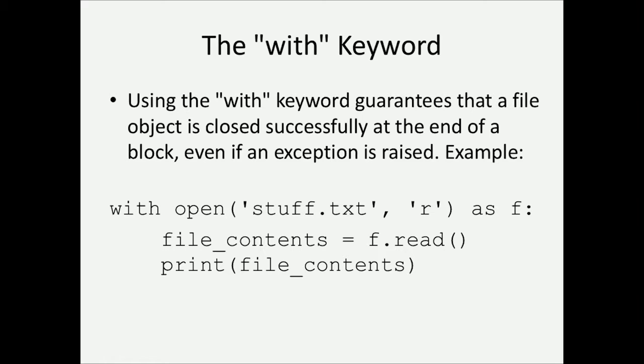We then go do the same things we would have done anyway. And the beauty of the with keyword is that closing is handled for us automatically. So this saves us at least one line of code. It's also more efficient and more reliable, because if we use this approach, even if something goes wrong, the with block will automatically close the file for you.